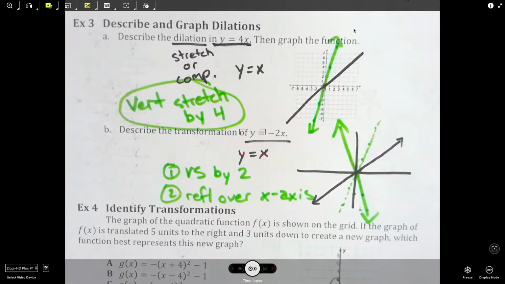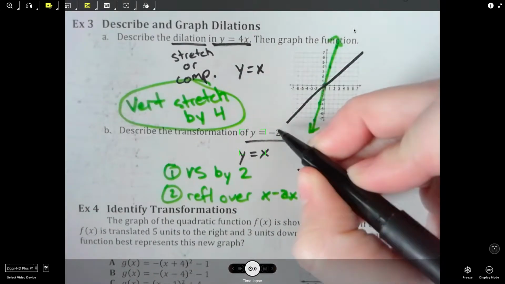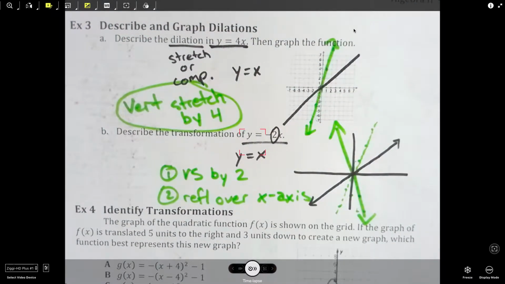Oh, I getcha. You're using like the less than 1, like -2 is less than 1. Okay? Don't look at the negative. It's just 2. You're separating 2 from the negative. You actually can't have a negative number as a stretch or compression. You're only looking at that value as a positive. I see what you're saying. Yes, -2 is less than 1.